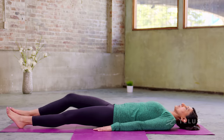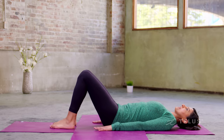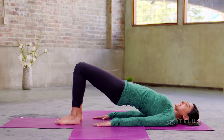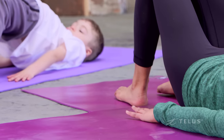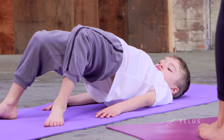Just lay on your backs here, bending your knees. Your palms are flat on the floor. That's gonna help you lift up. And when we breathe in, we're gonna imagine we're building a bridge here. So breathing in, lift your bottom up. So push your feet and your hands into the floor and lift your bottom and breathe out, lower down. Really use your feet and your hands here to lift yourself up. Breathe in, lift. Nice high bridges and breathe out, dropping that bridge.